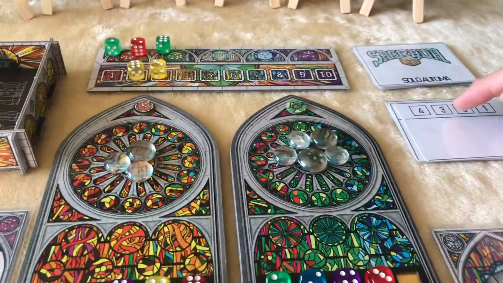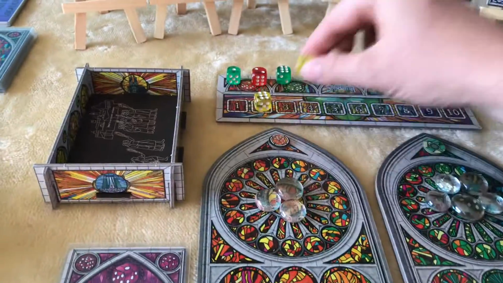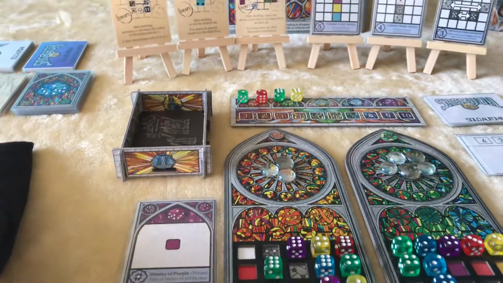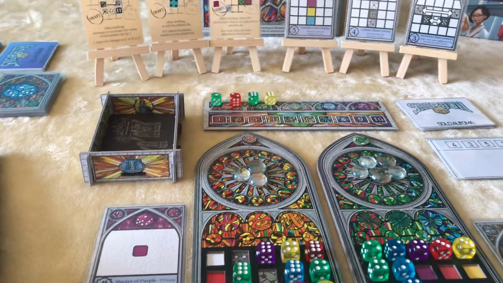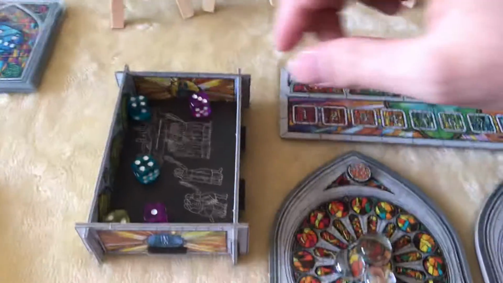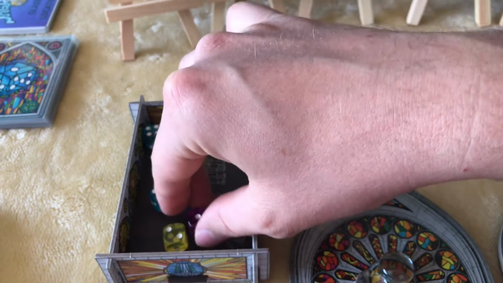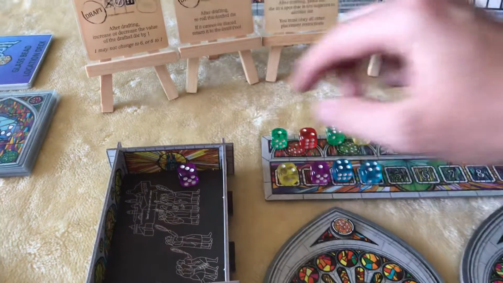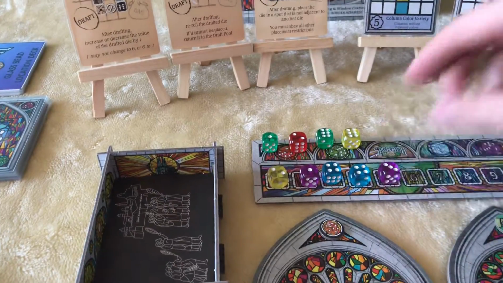Alright, Automa turn. It wants slot 3 dice, which is right here. Take that one. Get its first yellow. This one moves up. Draw 5 more dice. 2 yellow, then the purple 1. Don't like seeing these low-valued purples. I want to see some 5s and 6s there.